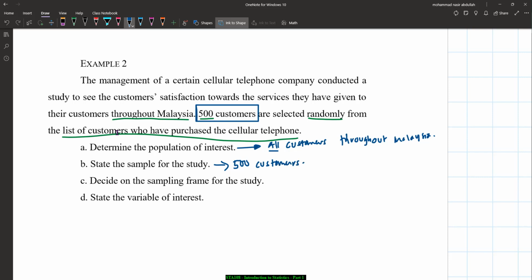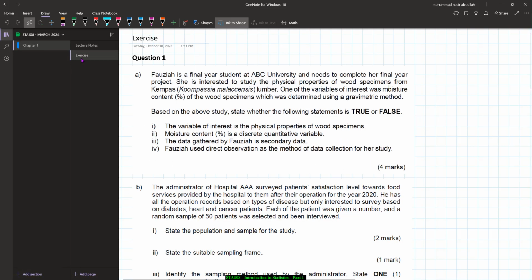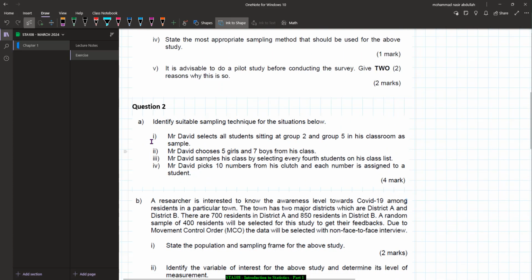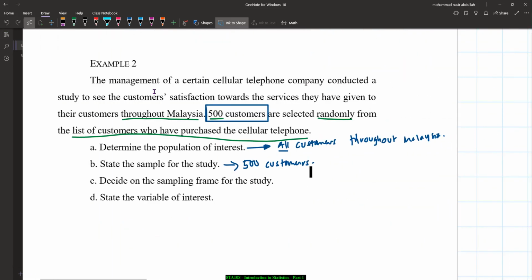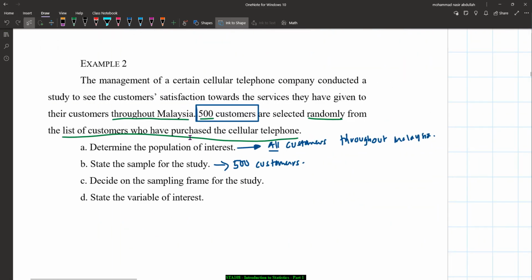Right. Boleh? Sebab soalan macam ni, dia akan keluar dalam final exam question number 1. Right. Question 1A, 1B. So ini question 1A, 1B lah. Just start macam tu, okay? Nanti akan bagi dekat you once kita dah habis next week.